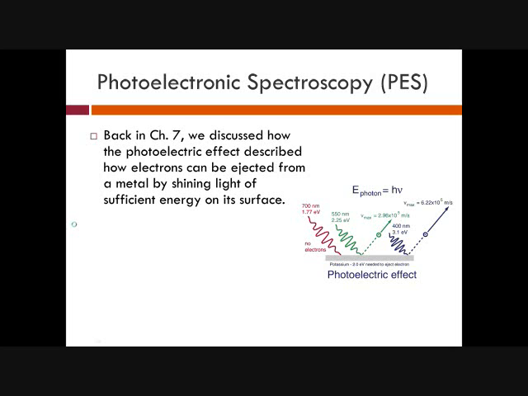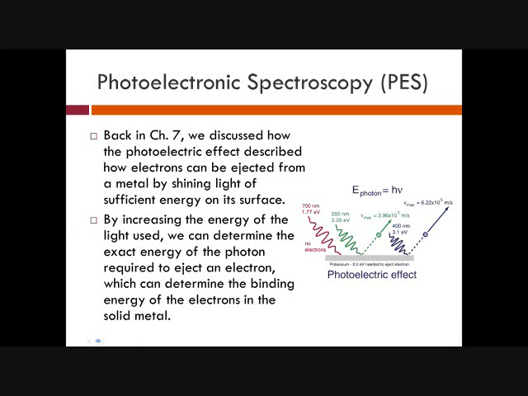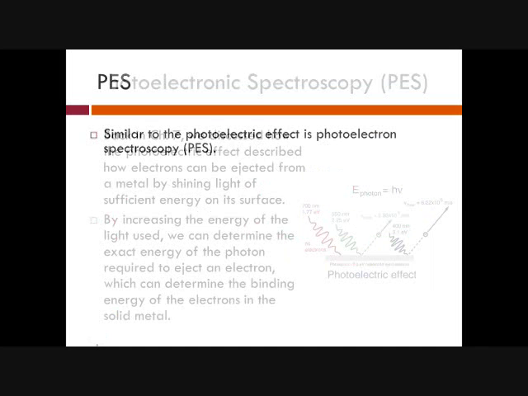Okay. So from this data, we can determine the exact energy of the photon required to eject an electron, and that energy is associated with the EMR spectrum, the electromagnetic radiation spectrum. And so it's how much energy the electron needs to leave the metal. It has to kind of do with ionization energy that we talked about at the end of 1.5. So the binding energy is that energy that's holding the electron in, and how much energy you need to overcome that binding energy is what we can determine.